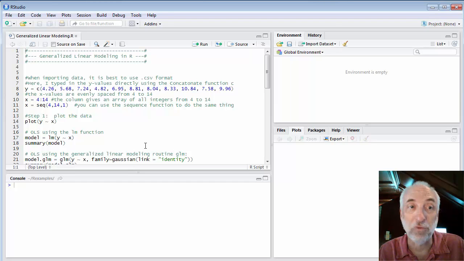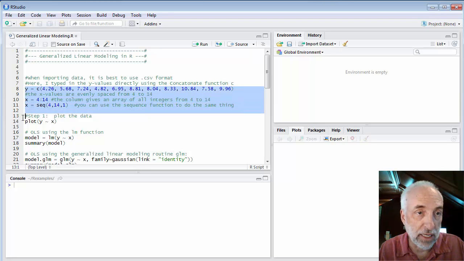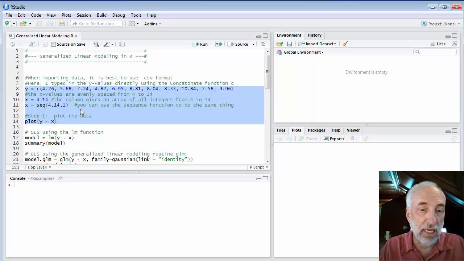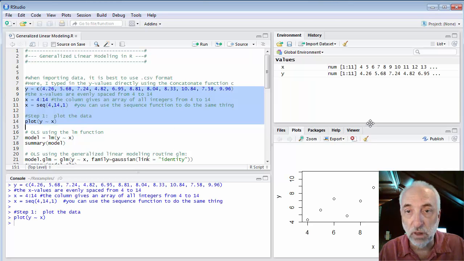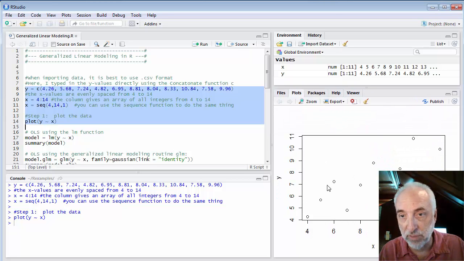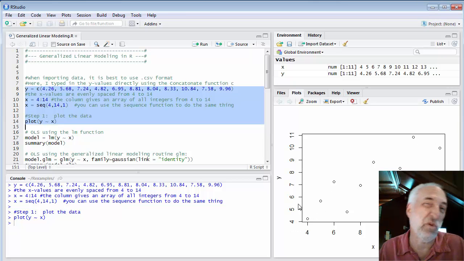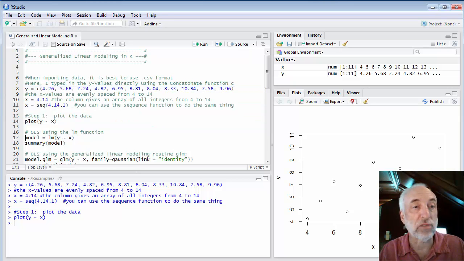Data that I've used before when demonstrating ordinary least squares regression. I will set up just a specific set of 11 numbers and plot them up for you. All right, so here's a graph of those numbers, and you can see that they're kind of randomly spread around a linear trend. We've actually seen this data before. It's part of the Anscombe data sets that we've used to demonstrate some issues related to ordinary least squares regression.